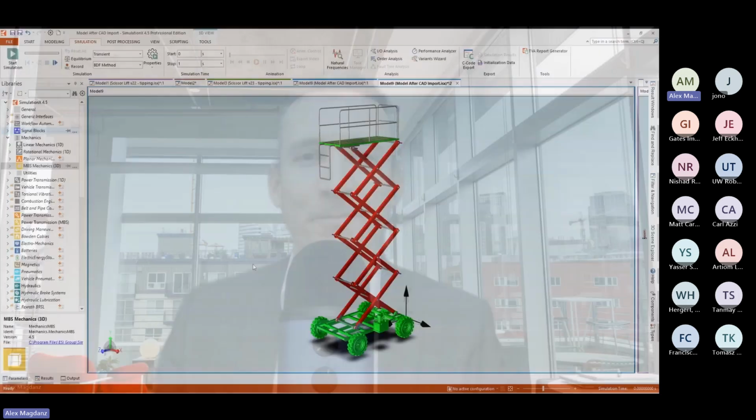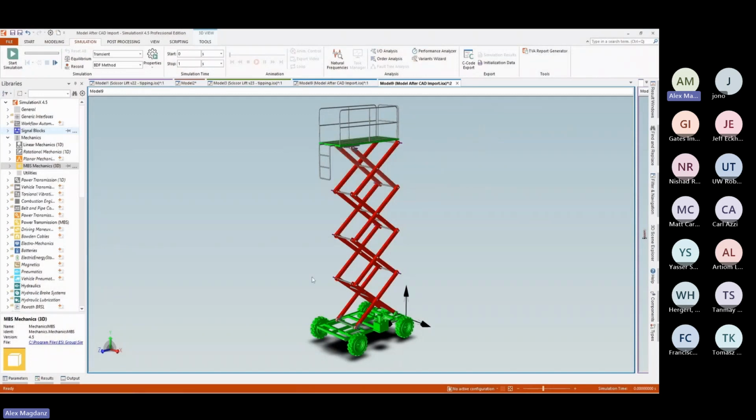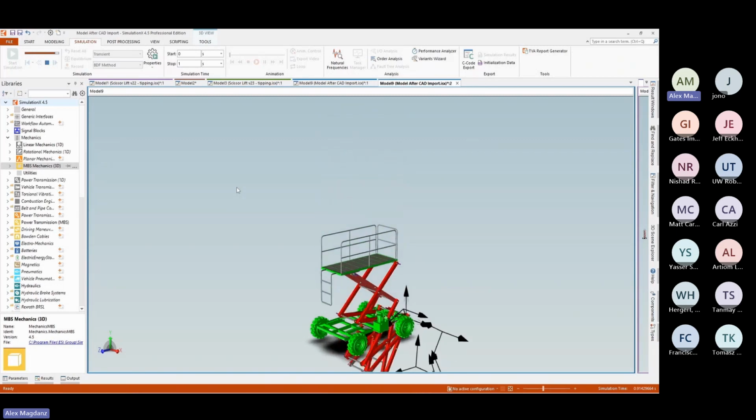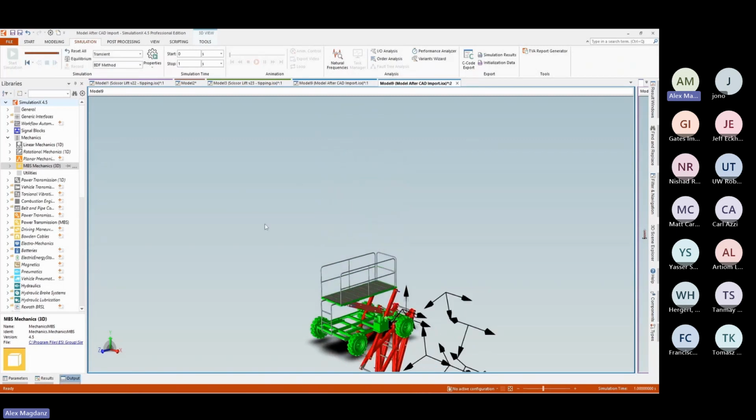In the meantime, I've finished the CAD import process, so we can take a look at the model now, press the preview button and simulate it to see what's happening so far. Okay, so at this point, we have the mechanical structure imported. We have our CAD bodies, we have our rotational joints. So I'm going to simulate it once here to see where we're at. So we can see everything's falling down. So there's a few things we need to do still in order to have a functioning mechanical structure.